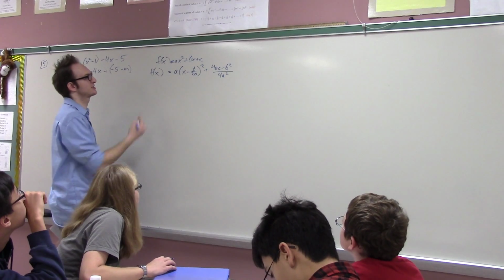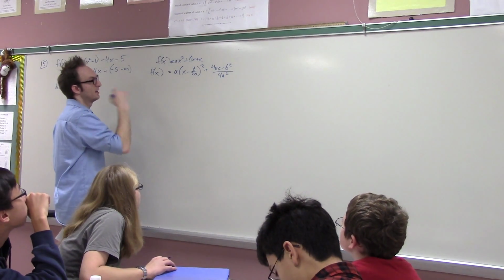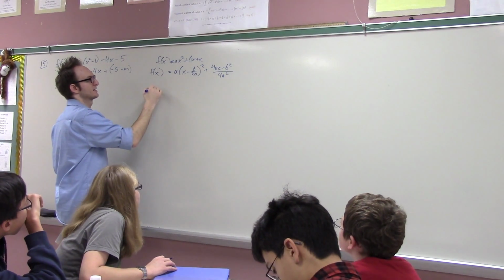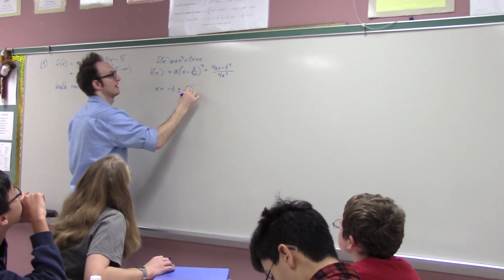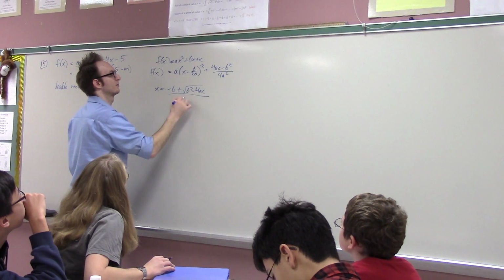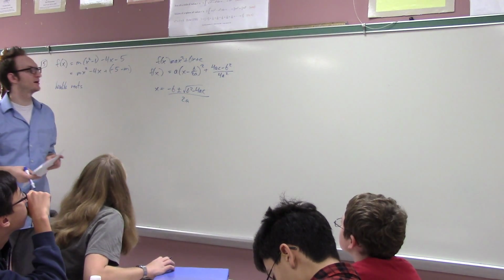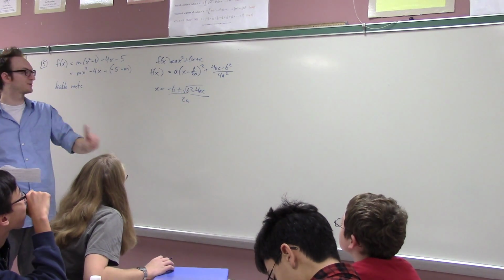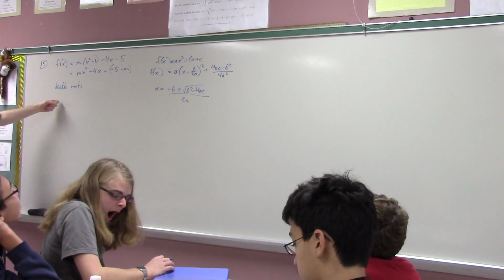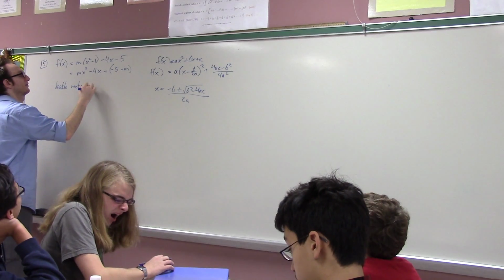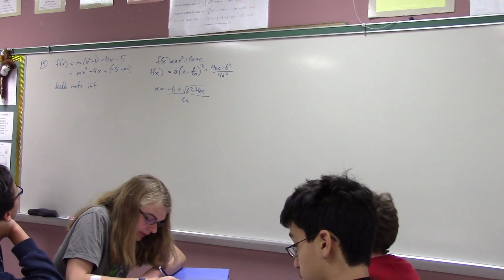Probably the simpler way to do it is just to think of the quadratic formula. The quadratic formula says that the solutions are negative b plus or minus root b squared minus 4ac all over 2a, and the only way for there to be a single number coming up twice is if the discriminant just dies. So how I did this problem is to say there's a double root if and only if the discriminant is 0.